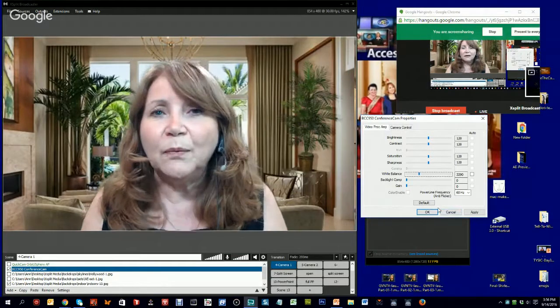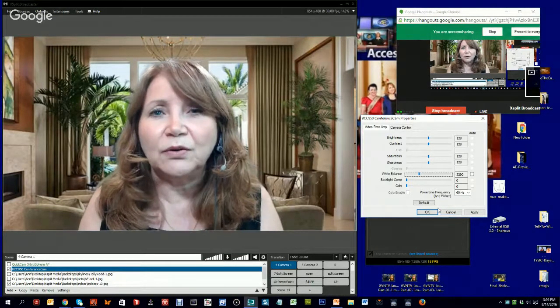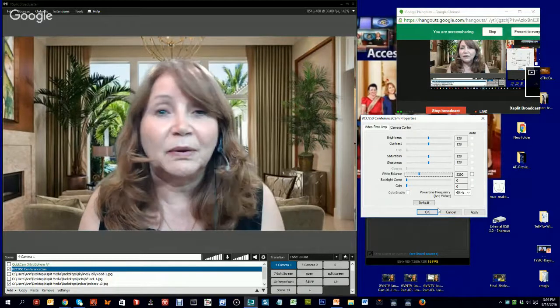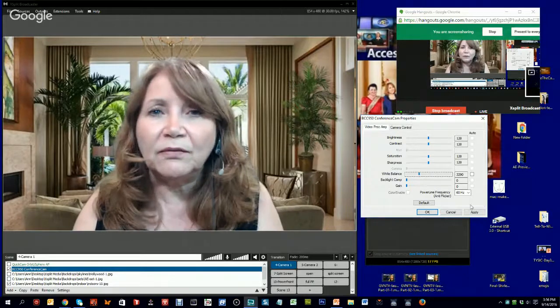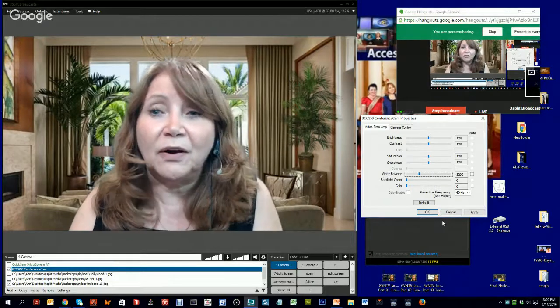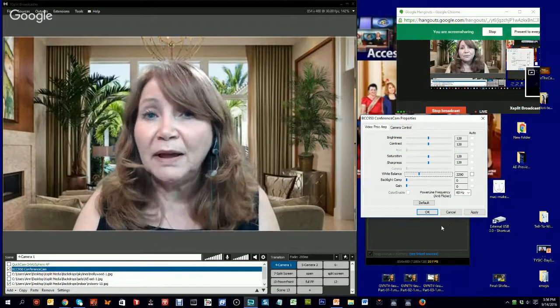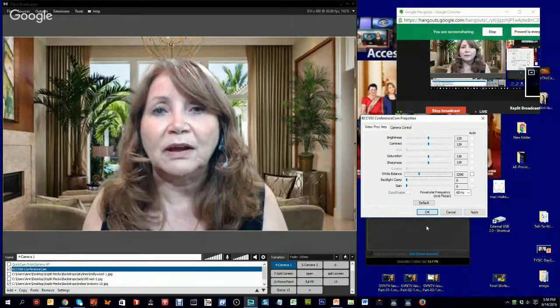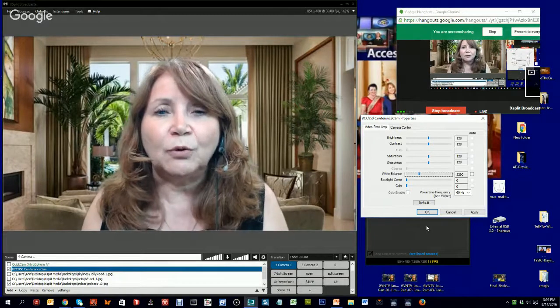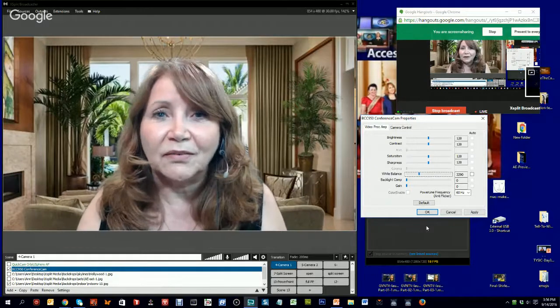Now, I've been using it for a while, so I know approximately where I want things. But even with that, every time I turn it on, something is different, what I'm wearing or whatever, so I have to adjust it. It's just part of it. It takes me not even 2 minutes. So play around with it. This is one of the things that's really important about having an external camera, because your laptop is not going to give you that. You're not going to be able to do anything with it.